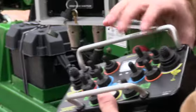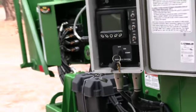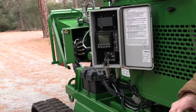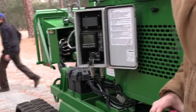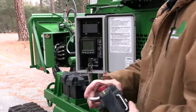So I have a question. By any chance, if that remote malfunctions, is there another emergency device or stop button on the chipper? There wouldn't be an emergency shutoff like that.